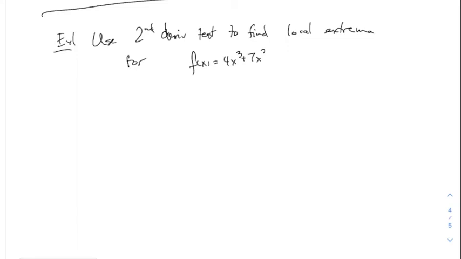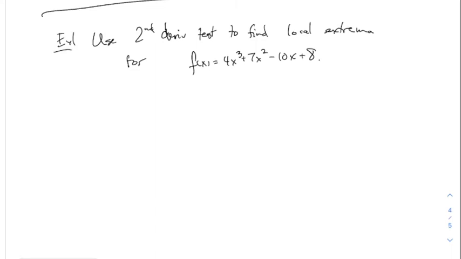Remember, the first derivative test and the second derivative test are just two different methods for answering the same question. So if I asked you on one of our exams to just find the local extrema, it would be up to you to do it either way, whichever way you like. Although I might ask it in a way that forces you to do it one way or the other. You should know how to do it both ways. All right, find the local extrema for this.